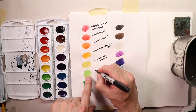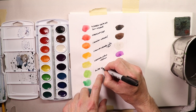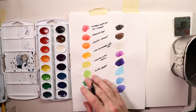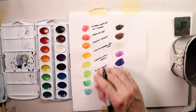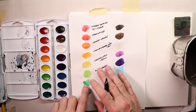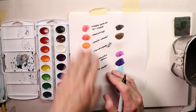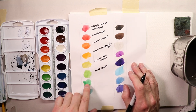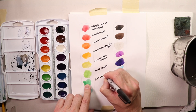This one we called olive green. Olive green. And the reason I can really take these colors and give them the names that I use on my normal, everyday palette with my tube colors is because a lot of these colors look extremely similar to the colors I use all the time. So that's how I look at this. This is sort of how it's working out. This one here is a sap green, pretty much for me. I'm looking at it and just matching it in my mind.